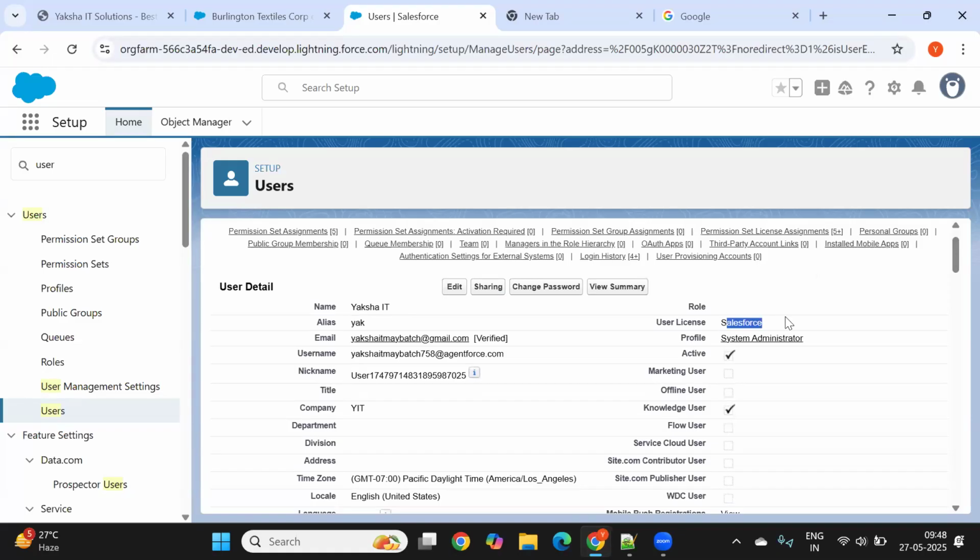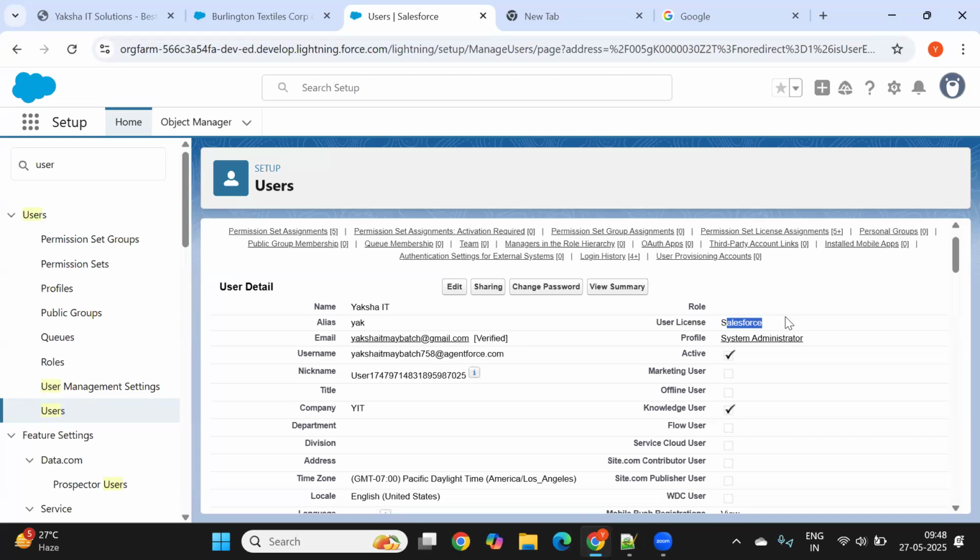Now Yaksha IT is a user who is on vacation for 1 month or 2 months or 3 months, let's say. Now I don't want this user to access my application or my Salesforce instance as he is on vacation. But this Yaksha IT user has some records. It has some process. I mean to say records in the sense, now let's say he has some customers.